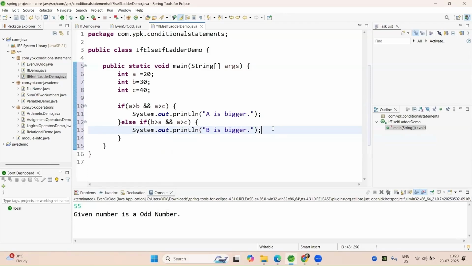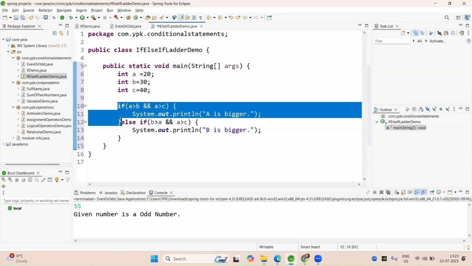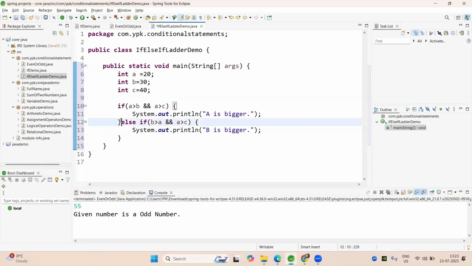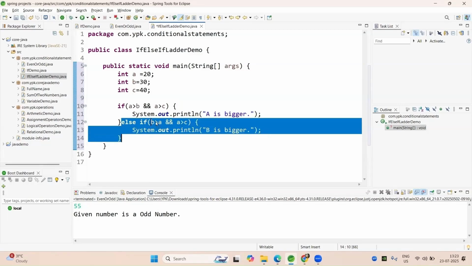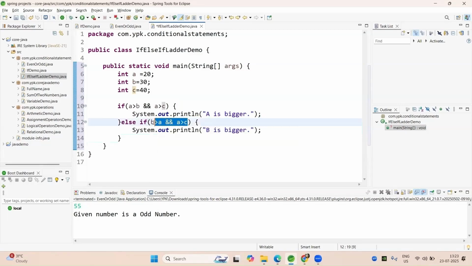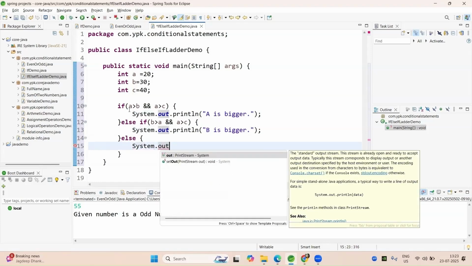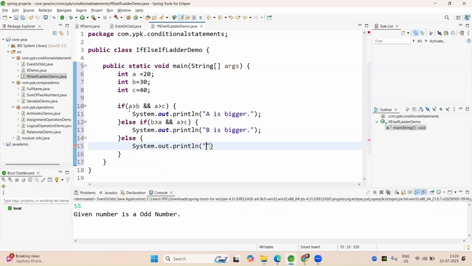If the if statement is false, then it will go to the else if block. If the else if condition is also false, then it will directly go to the else block. In this else block, we first checked a, then we checked b. What is remaining? c. So we are directly giving println c is bigger.